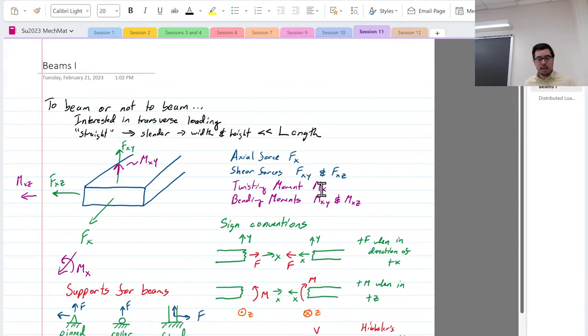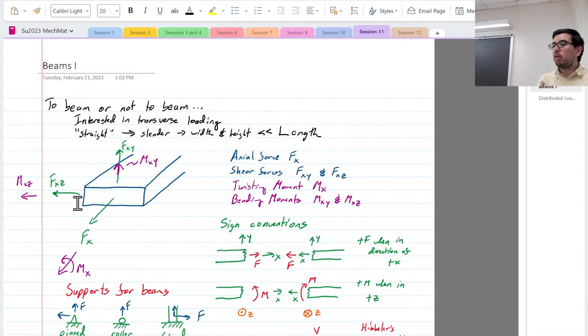And so here is a beam that has different loads, maybe internally, maybe externally acting on it. So we think of these axial forces as being along the beam, and we then think about these other forces like fxz in this given coordinate system and fxy as being transverse loads. So both of these, fxz and fxy, would be transverse forces. They are acting orthogonal to the direction along the beam.